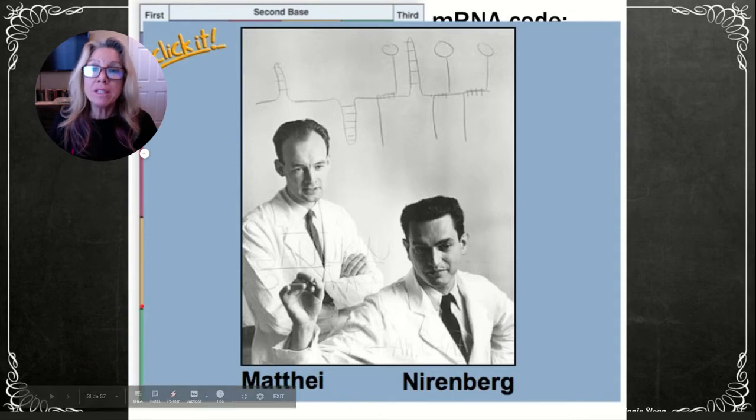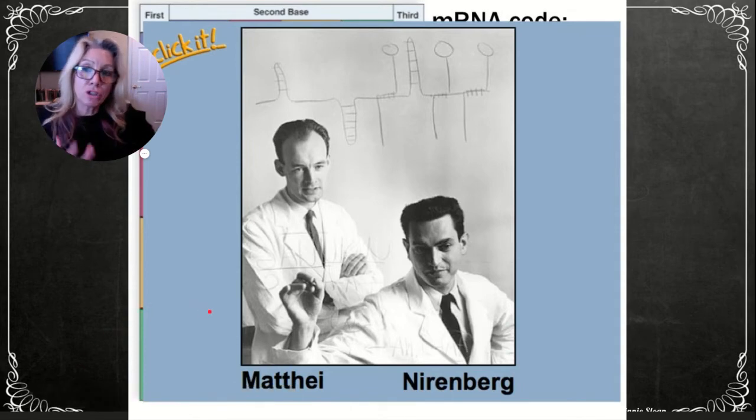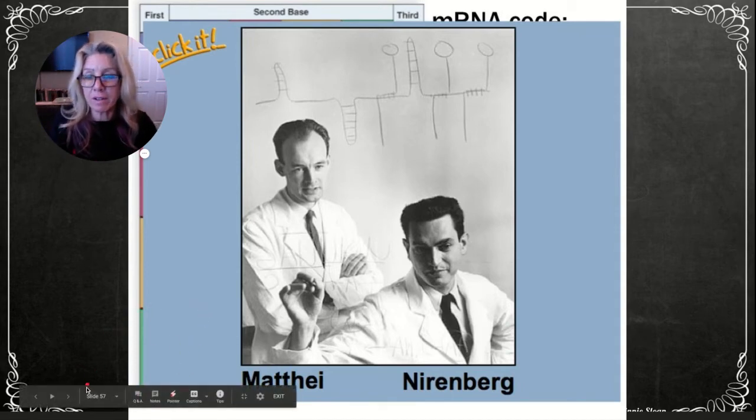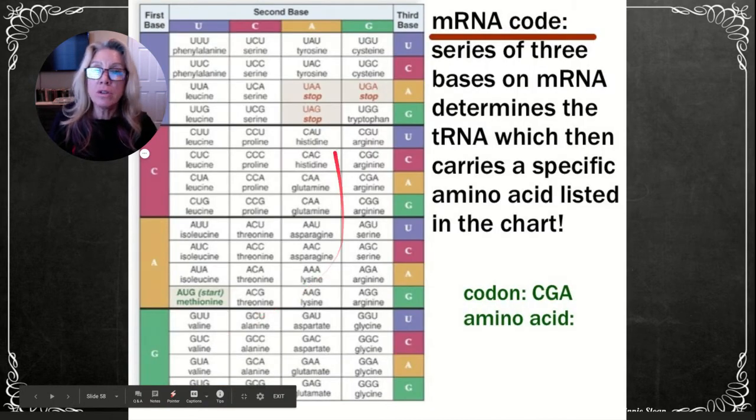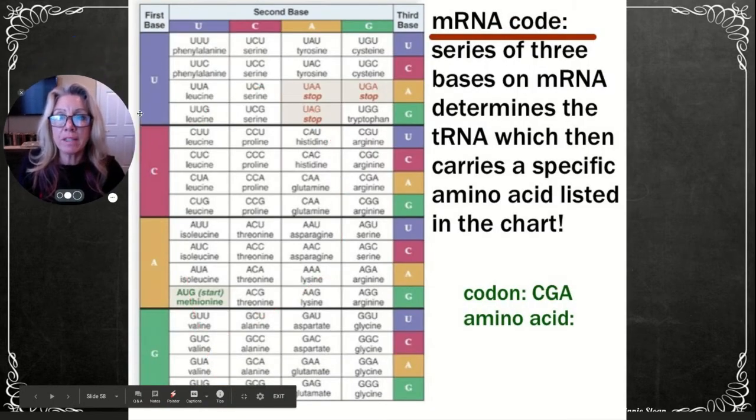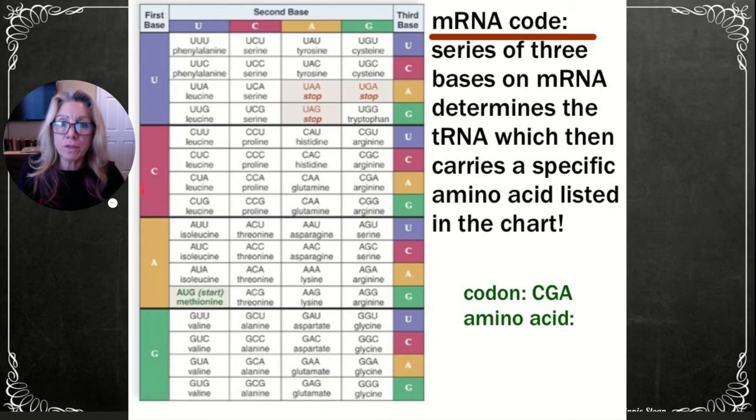All right. Who discovered the chart? Nirenberg and Matthaei discovered that chart. And I just want to show you, you can get the chart in a lot of different ways. Okay. So you just always look, what's the first base, then the second base, and here they give you the third base. So for instance here, let's look up this codon, CGA. Pause for a minute, look it up, see if you can figure out what amino acid the codon on the mRNA CGA would do. Okay, pause, ready.